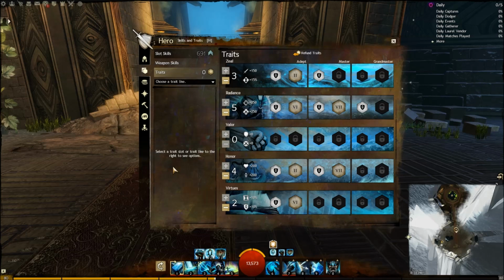The other build is the hammer build. This is what you should be using for fractals. It's also great for people that are new to the game, that are struggling or ear-pugging. Permanent protection is really strong. It's one of the best supportive things that any class has for the group.